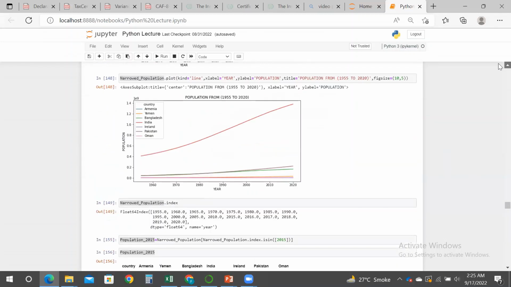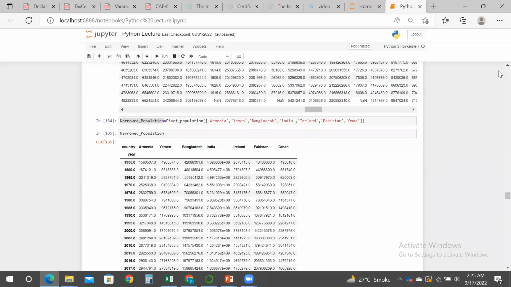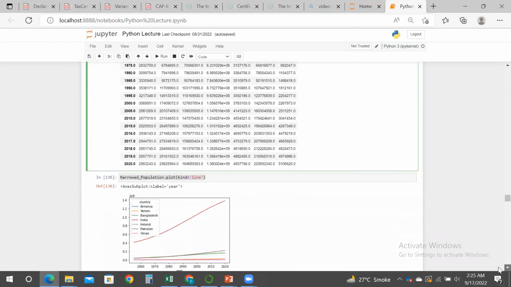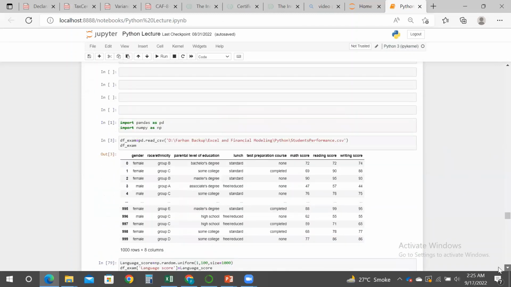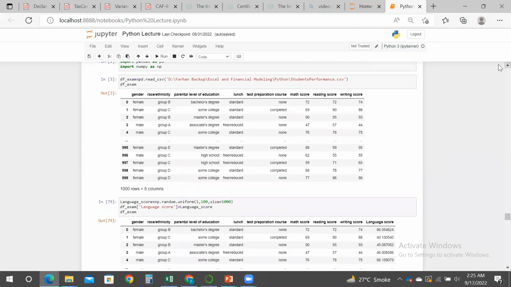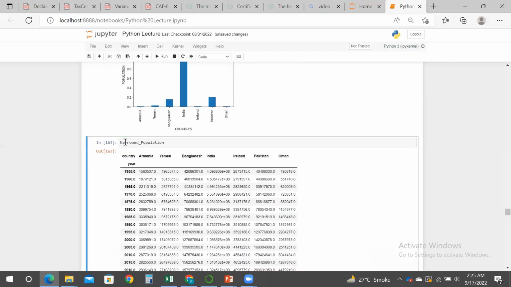So let's go back to the narrowed population, and I hope I will get the same data frame of narrowed population.